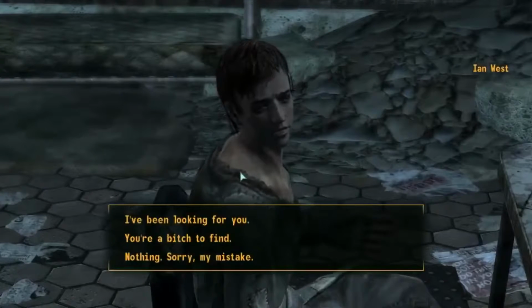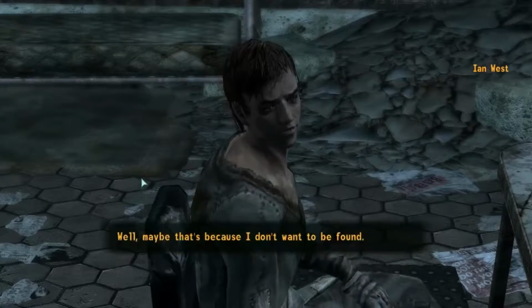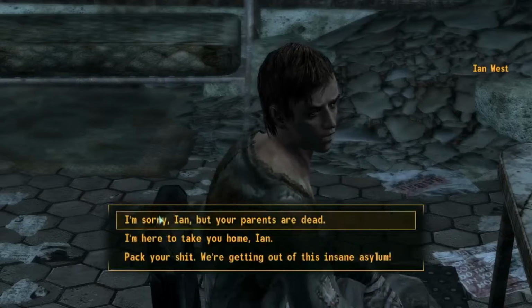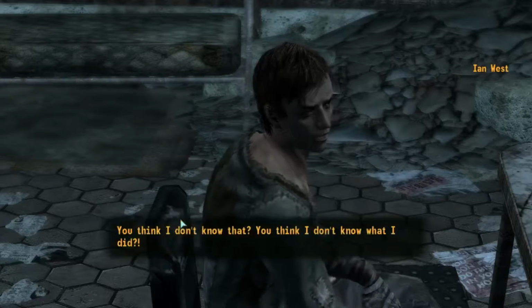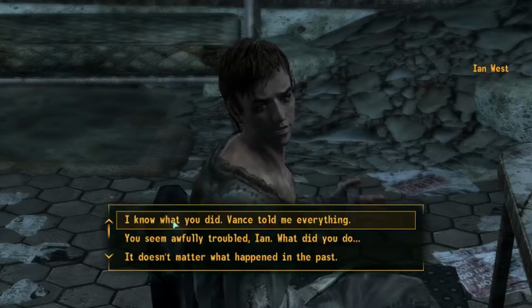What do you want? I'm looking for you. You're just fine. Well, maybe that's because I don't want to be found. Why the heck are you looking for me anyway? Sorry, but your parents are dead. I'm here to take you home and pack your stuff. You think I don't know that? I know what you did, Vance. Tell me everything.